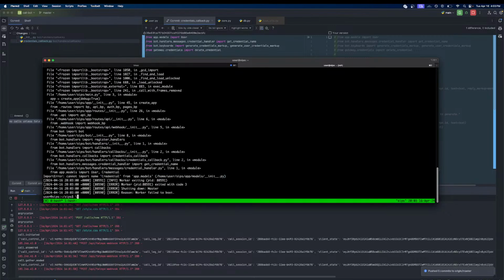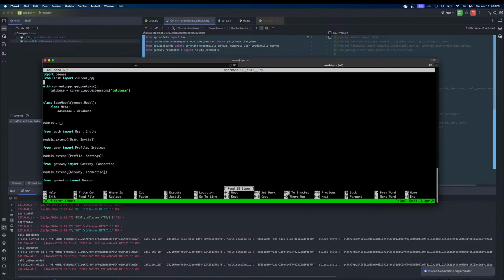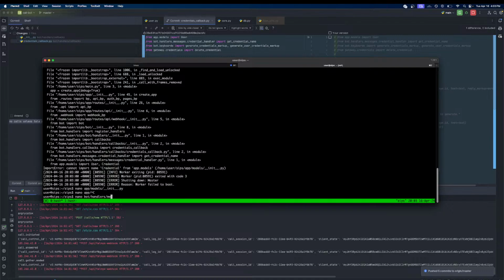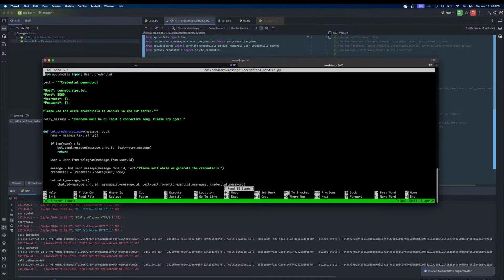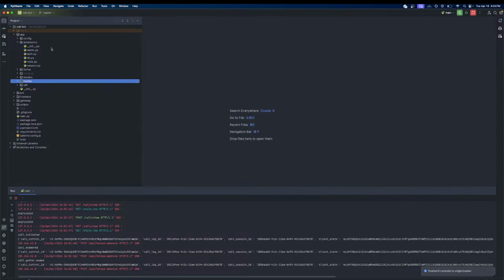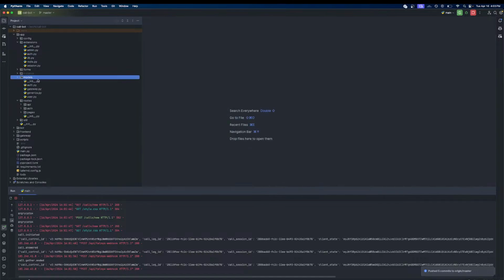App models. Credential isn't even in here. Where is it? Credential handler. Yeah, this should be bot handlers. Oh, I didn't push the changes. Hold on. I never pushed these changes.